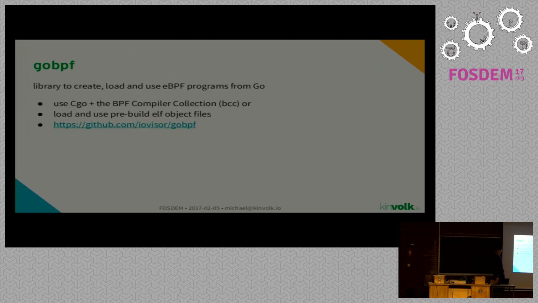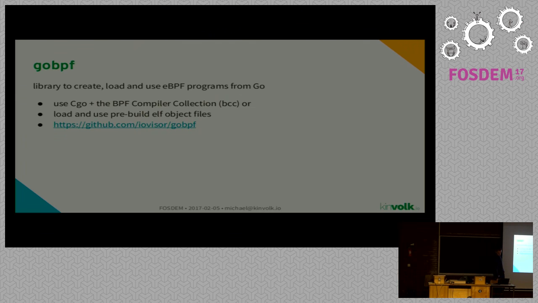So now on Go.bpf, it's, as said before, a library to create, load, and use eBPF programs, and it's actually two sub-packages. It's one which allows you to use CGO and the BPF compiler collection, and a second package which allows you to use pre-built ELF object files, and we will have a quick look at both parts.